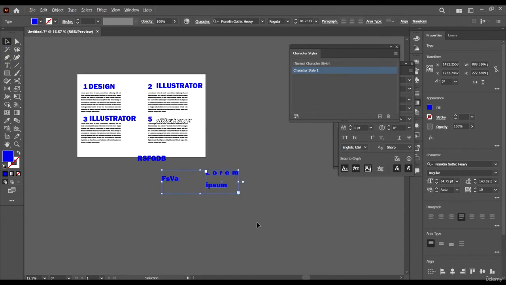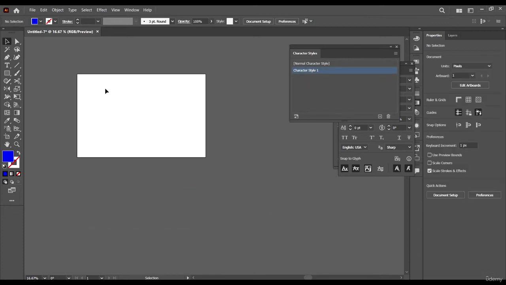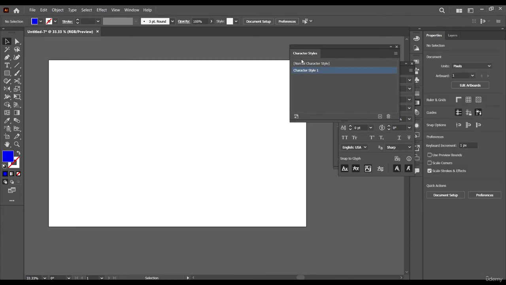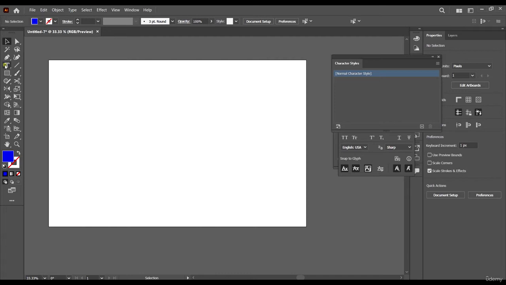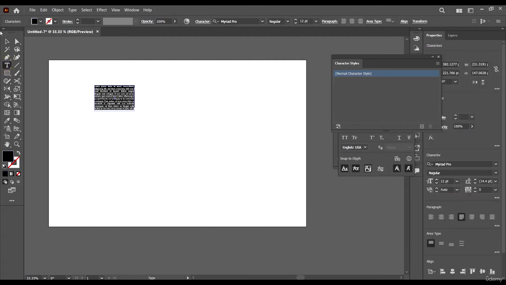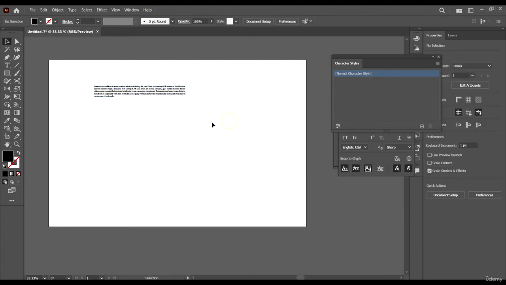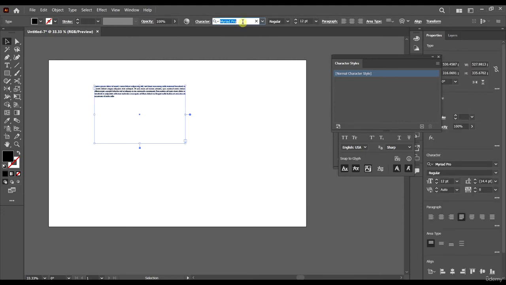Okay, so one thing you have to understand is that Adobe Illustrator comes with a default style. So that's why every time you, let's say, start to create a new project, let me just delete this style here. So select the style and delete. So that's why anytime you start typing in Adobe Illustrator, you always start with a particular font. You always start with a particular font style and font size.